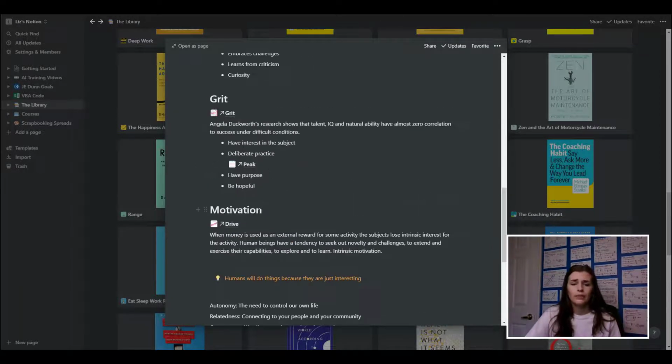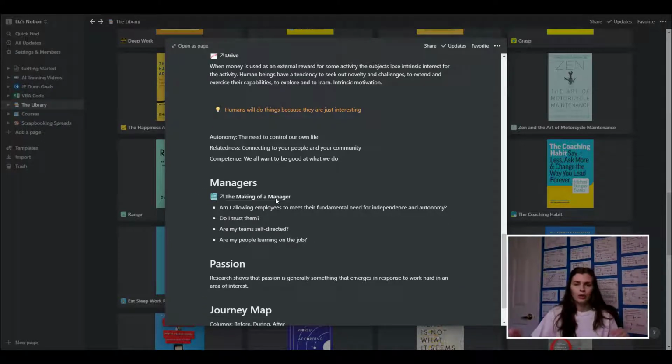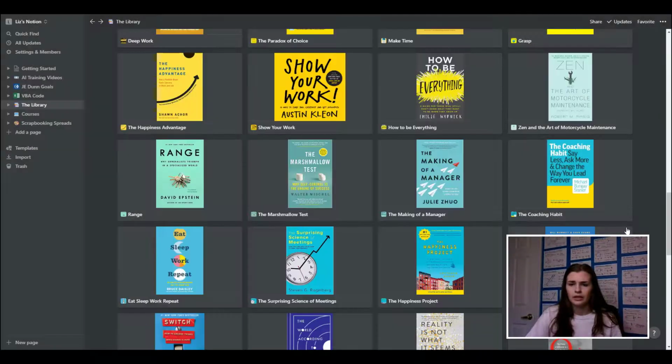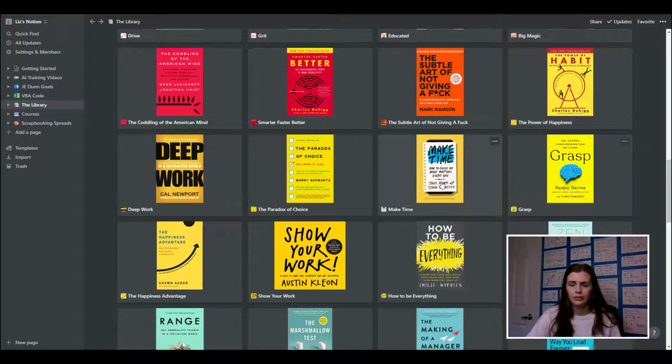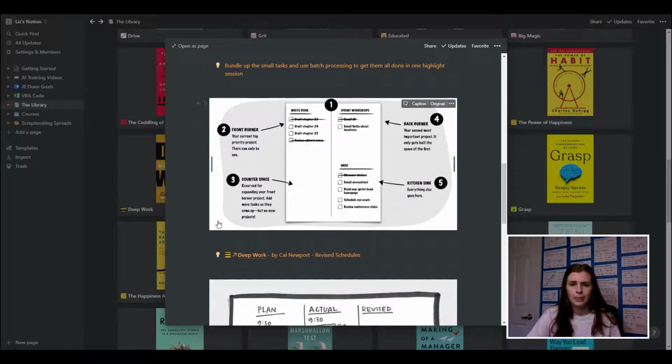These other ones were. Now I'm trying to think of a way to make it clear which ones were actually mentioned in the books, and which are ideas popping up in my mind, linking books together. This is how I really remember the books, by playing with them and linking them together to become a sort of web of knowledge. If I see a study in one book that relates back to another, it reminds me of that book, and it just spirals, and you'll remember everything. So it's great. Another thing I like to do, for this book called Make Time, is post little snips from the book, which is kind of fun.